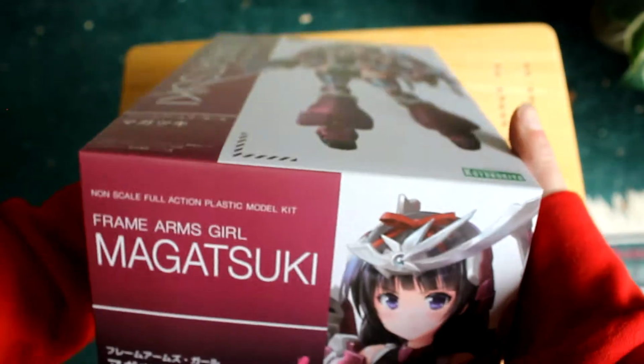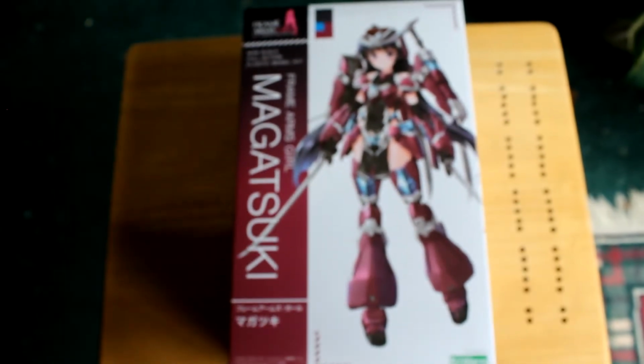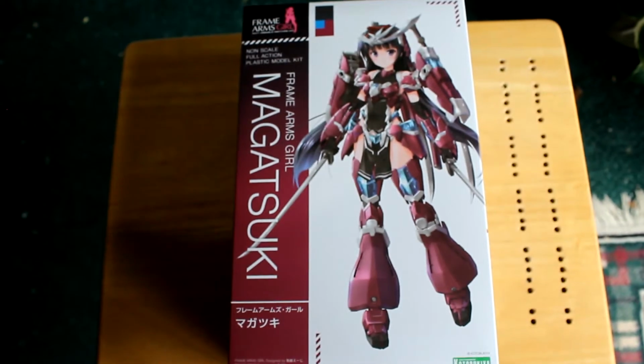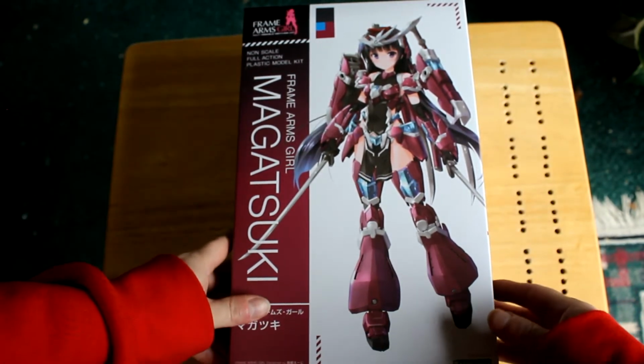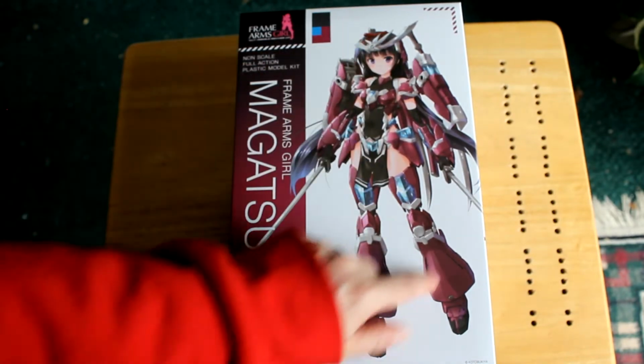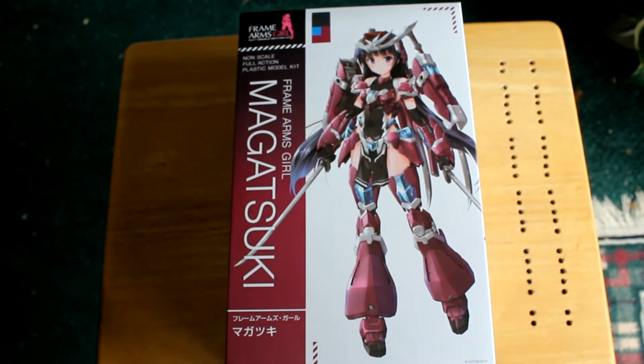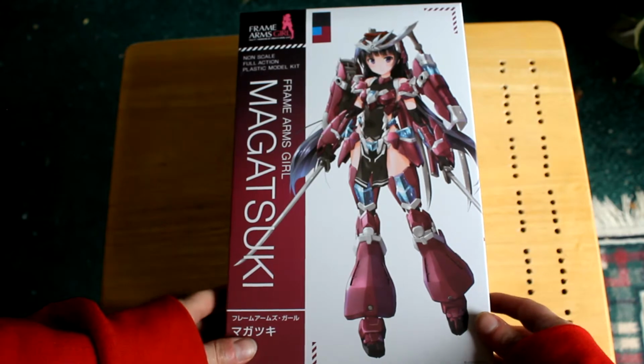I know that there is an actual Frame Arms named Magatsuki coming out in the next month or two, so this will actually give you somewhat of a preview of what the Frame Arms is. It's a samurai looking kit. But next up we will look inside the box and go from there.